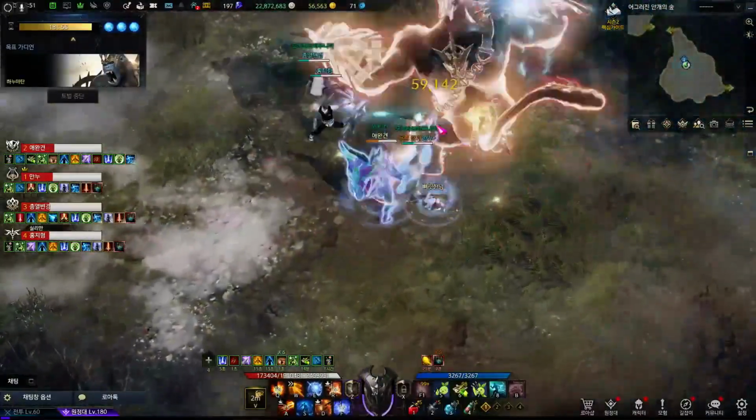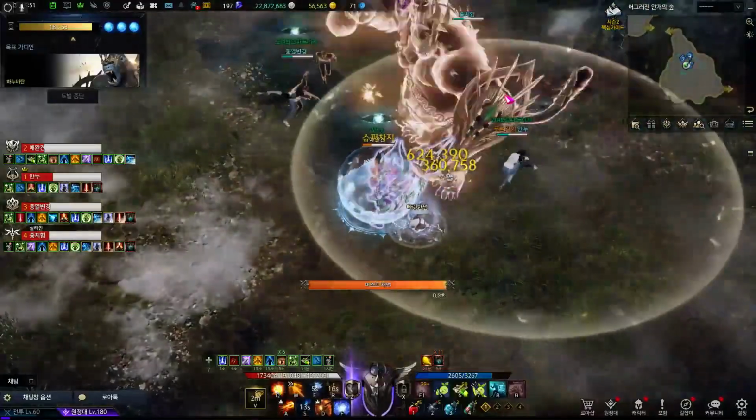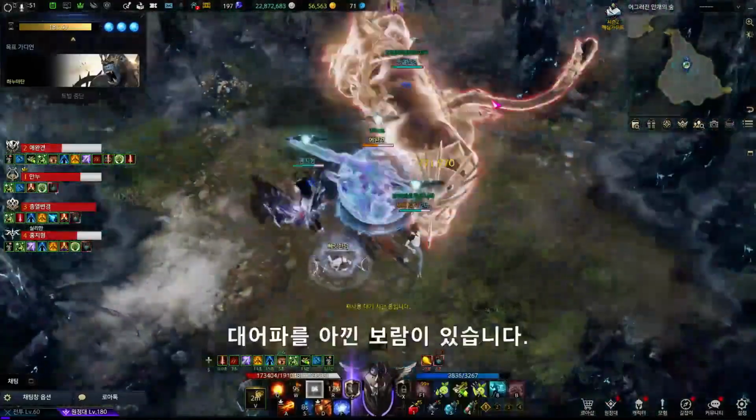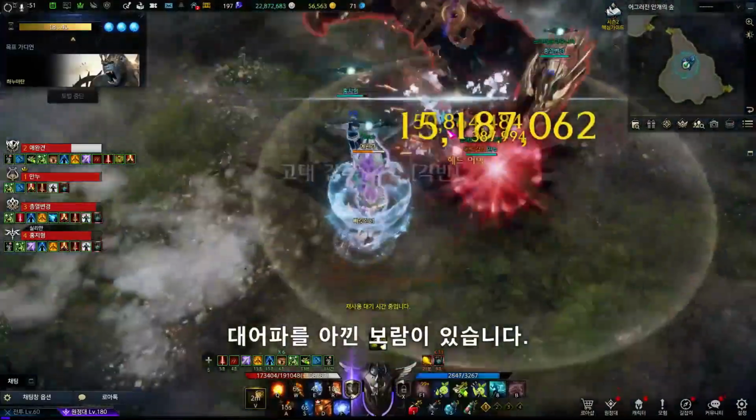Now builds, his first build, which is the blue build, is a slightly weaker spec for the build but tankier. His second build is a red build, which is slightly less tanky but stronger, so you can choose your path.